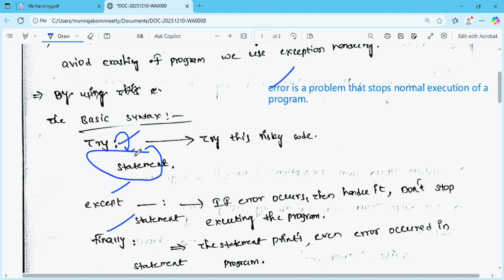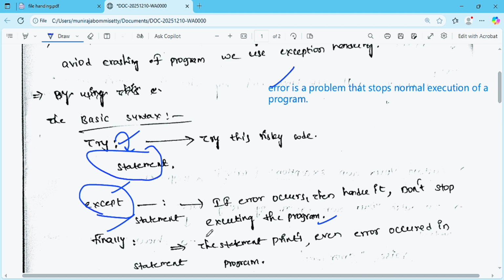If any error occurs, the except block is going to handle that error without crashing the program. If an error occurred, then handle it, don't stop executing the program. Even if the error occurs, it completes the execution of the program. It does not crash the program.